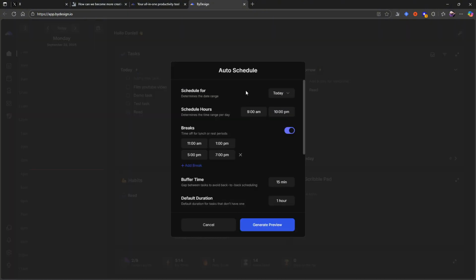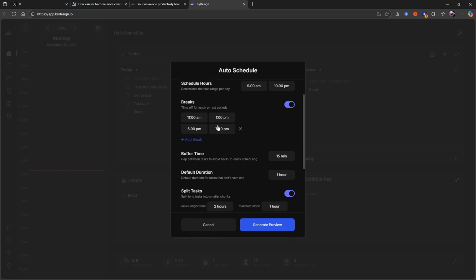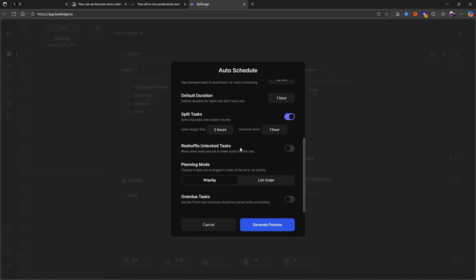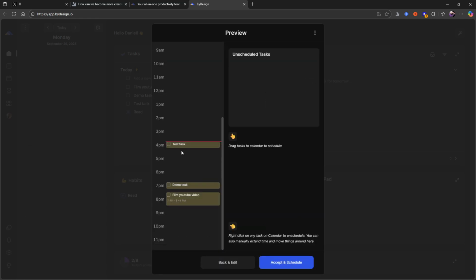And then if I click this today, you get a place where you can customize things, schedule your hours, which day you are going to schedule this for, different breaks you have, buffer time, things like that. And I can just go ahead and click generate preview, and it actually schedules it for me. I can go ahead and change things up if I ever wanted to, so I can move tasks around.